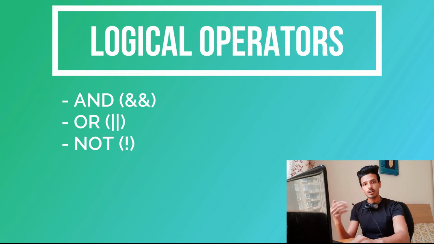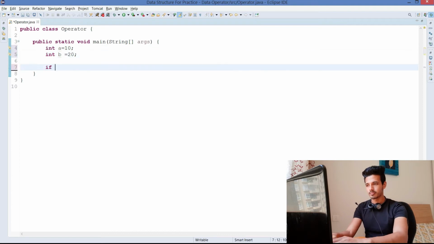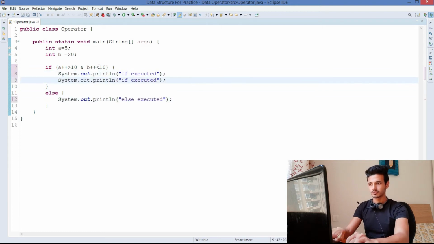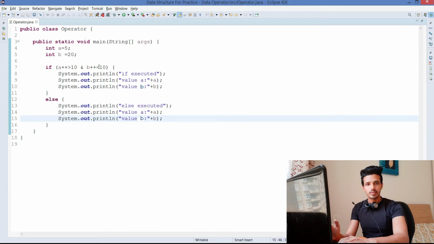But if we already have the bitwise AND operator and OR operator, then what is the need for a logical AND and a logical OR operator? The reason is, if you are performing a bitwise AND operator, there is a time lag issue. Now what is that? Let's see. For now I will just write a simple code. Okay, so I have written the program.